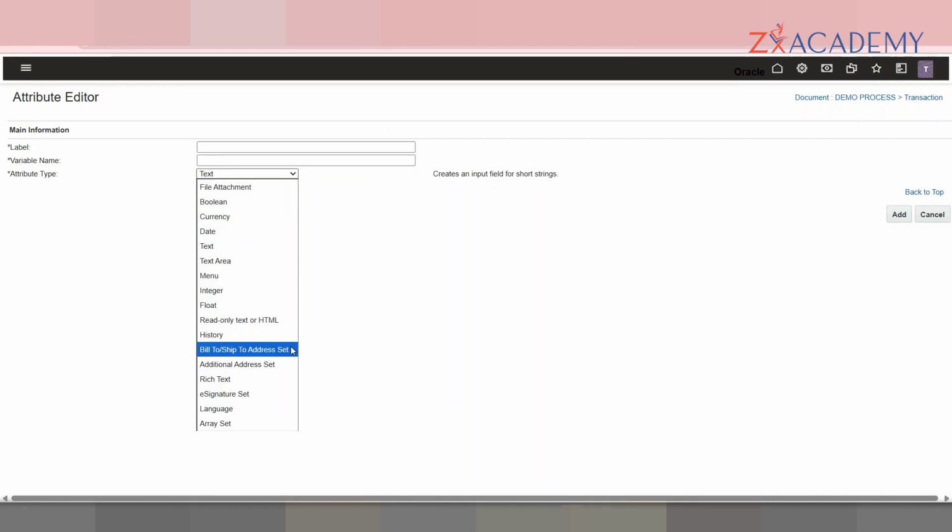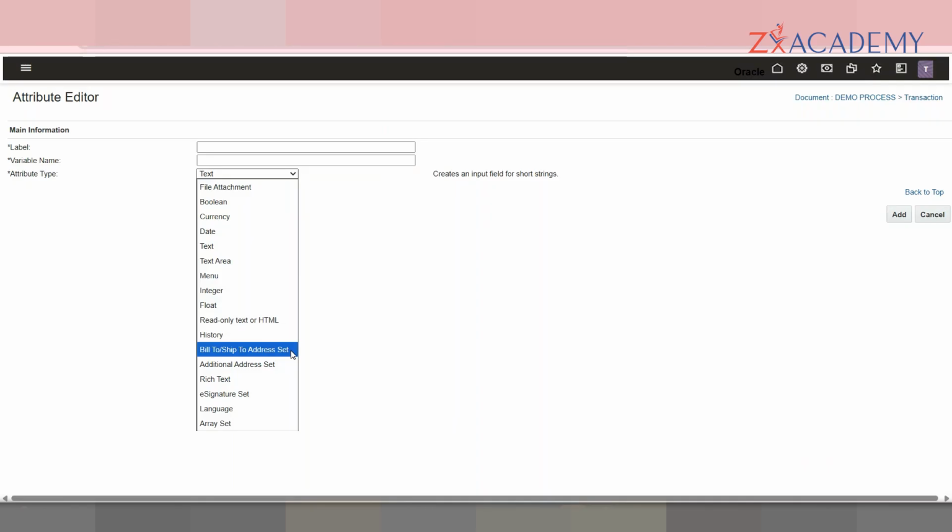Bill to ship to address set is a combination of multiple attributes. If you pick up this attribute, then the system itself creates a list of system generated attributes. We are going to work with a commerce process where sales happen, orders get confirmed, deliveries happen.